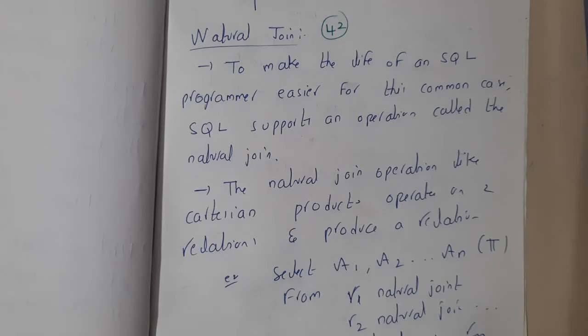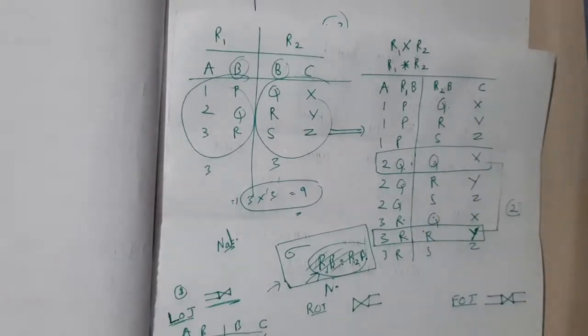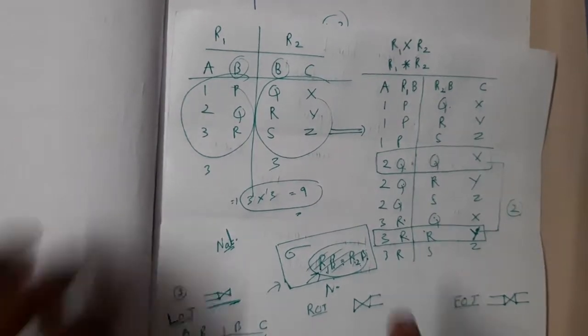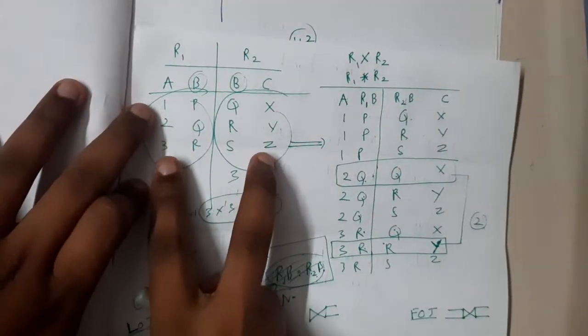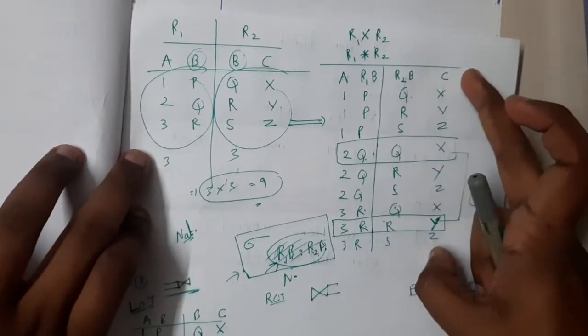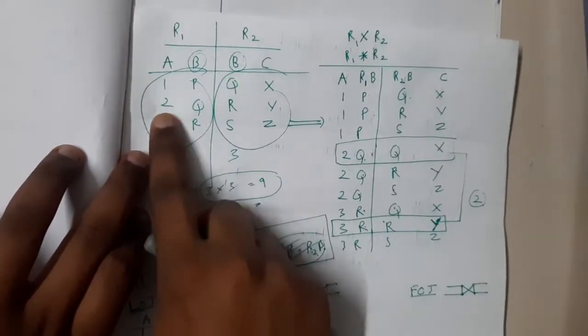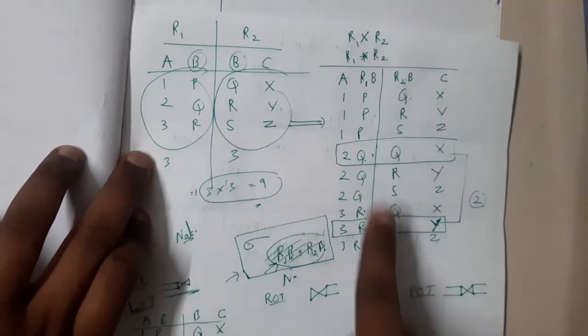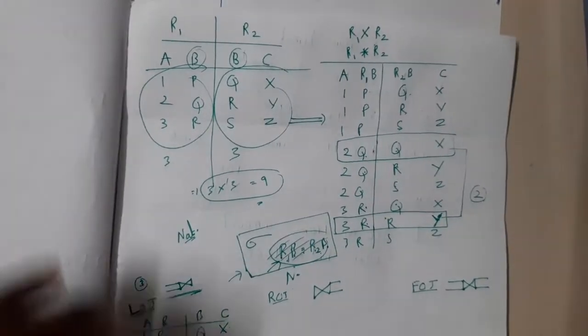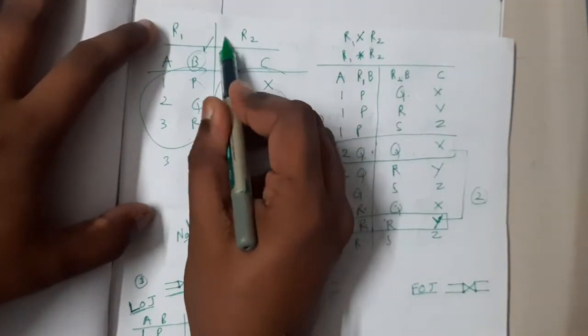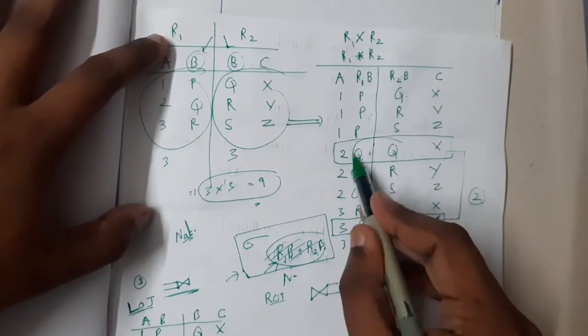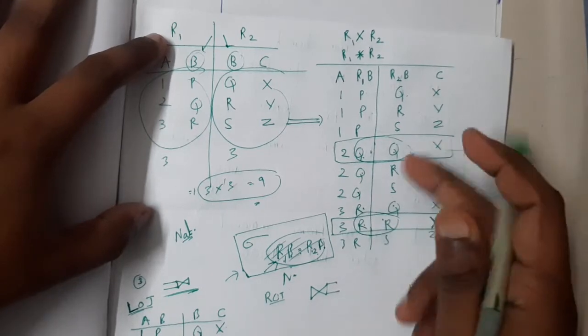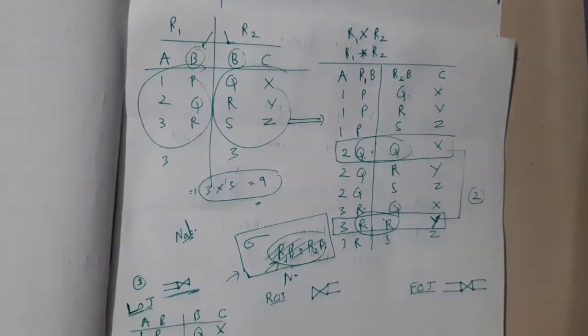So first of all, what is a natural join, guys? Before understanding natural join, we should understand Cartesian product, right? Whenever we are working with Cartesian product, we multiply each and every element with each and every other. So if you perform a Cartesian product between these two tables, we get these many rows, right? 1p with everyone, 2q with everyone, 3r with everyone. So we got 9 entries here. But in reality, both of these are b's, right? Meaning only the rows where both b's are equal should come, right? If you select only these, that is nothing but a natural join, guys.